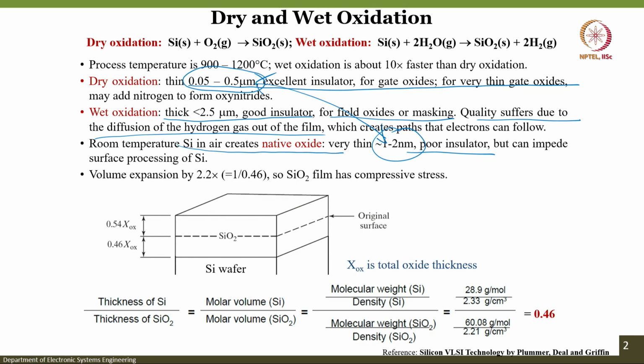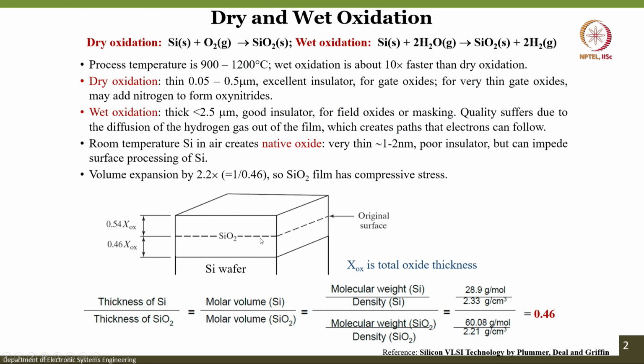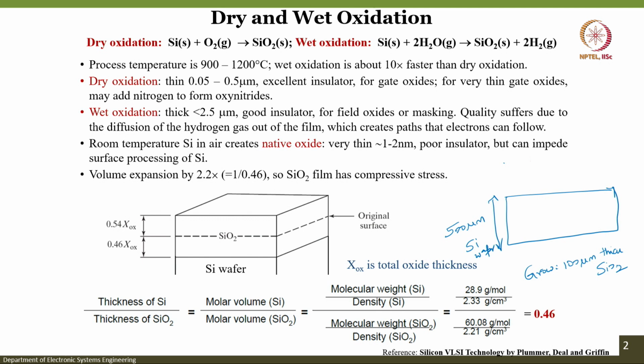Now one more question here is, let us say for example I have 100 micron thick silicon wafer, upon which my idea is to grow 100, just to keep the numbers very clear, okay, let me take another number. I do not want to confuse you guys, it is a very simple topic to deal with. So, you have 500 micron thick, this is a cross section that I am drawing. So, you want to grow 100 micron thick silicon dioxide.